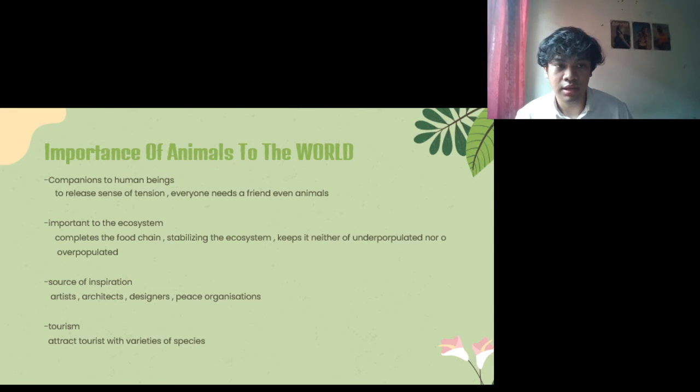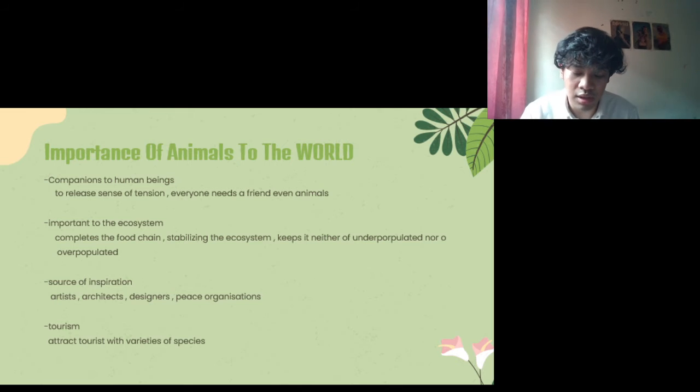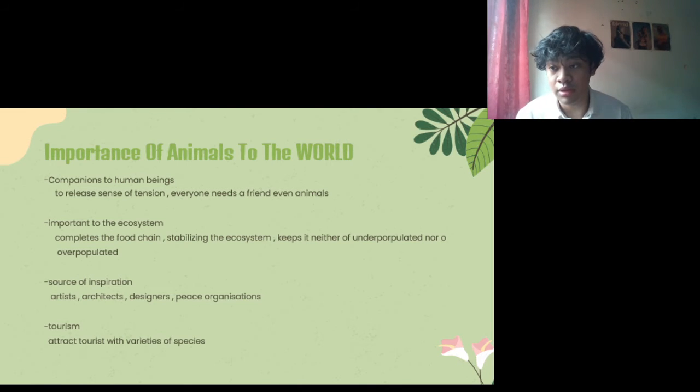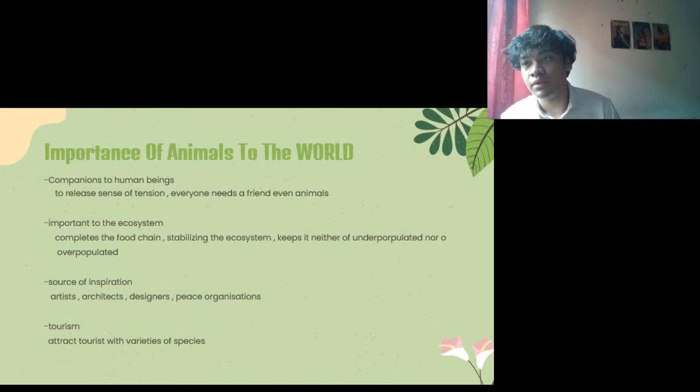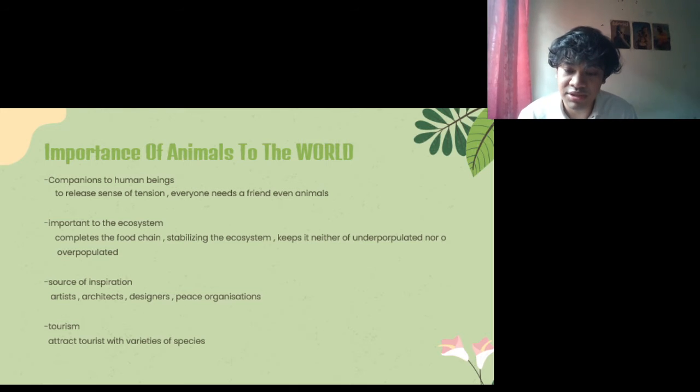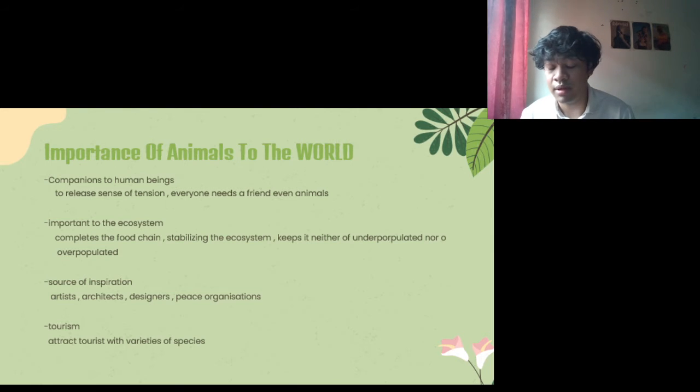And the fourth one is a commercial benefit, which is tourism, because each country has its own special animals. For example, Malaysia has the Harimau Malaya, the Malayan tiger, which many other countries in the world don't have. And if you go to the Amazon, you can see piranhas and many thousands more species that we don't have in Malaysia. That is what I mean by tourism, promoting traveling around the world.